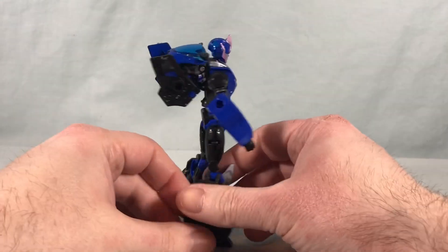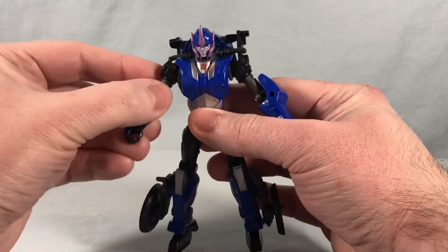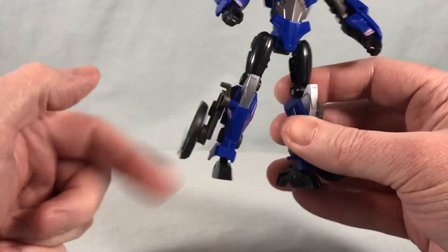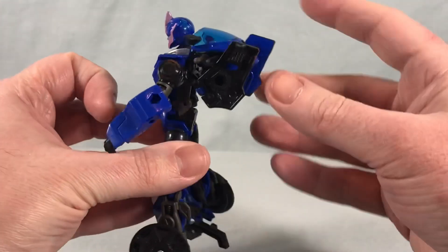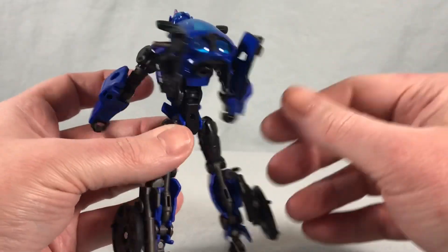Here's RC out of the packaging and she's not too bad. Unfortunately she's probably the weakest we've seen so far, but we'll get there. Overall the robot mode is not too bad. A little bit of kibble — we have these big wheel pieces hanging off the sides of the legs, and then a pretty decent-sized backpack here. It's honestly not too bad; it's pretty nicely located on the back and doesn't really get in the way too much.